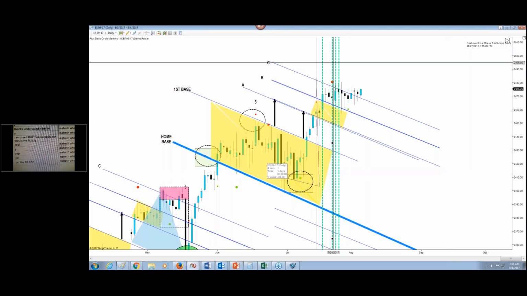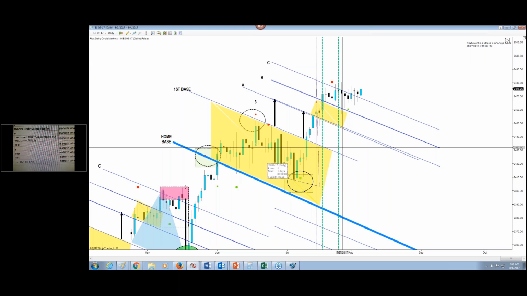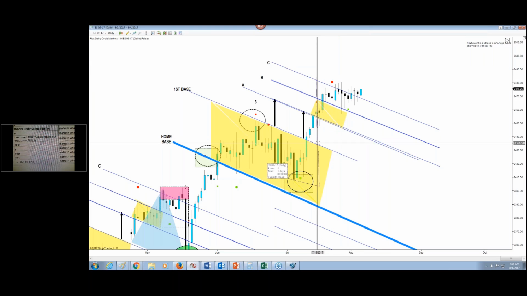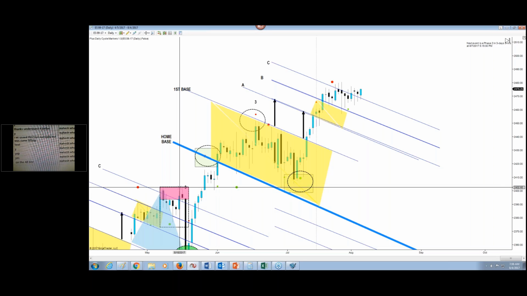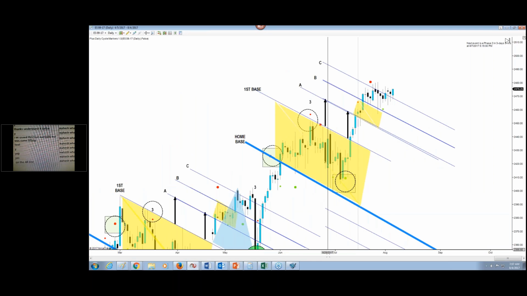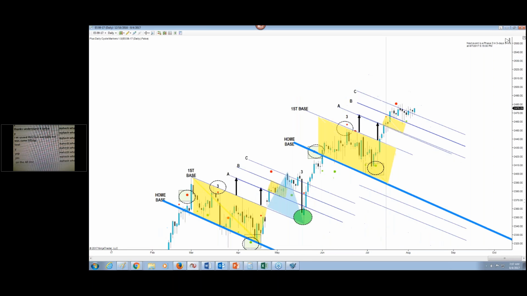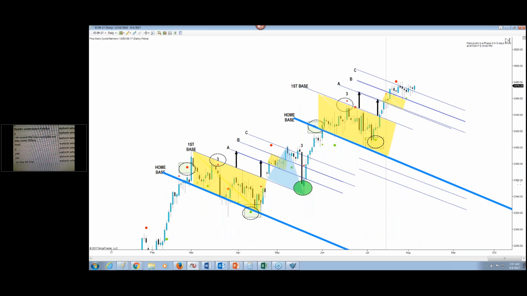Now, I have the resonant angle lines on here already, so I don't want to take them off because it would be a disservice to take them off like that. What I am going to do is just pull back a little bit. And I want to show you something. Because maybe it hasn't happened yet. I usually make a mistake.